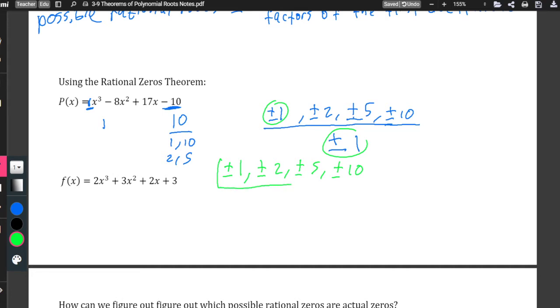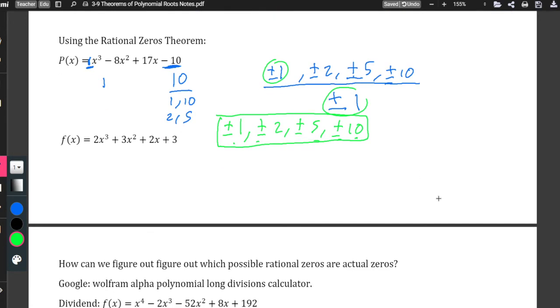So, as you might be able to guess, this is only a degree of 3. So that means there are 3 roots. That means not all of these are going to be a working root. We'll get into finding out which ones are the correct ones in a bit.